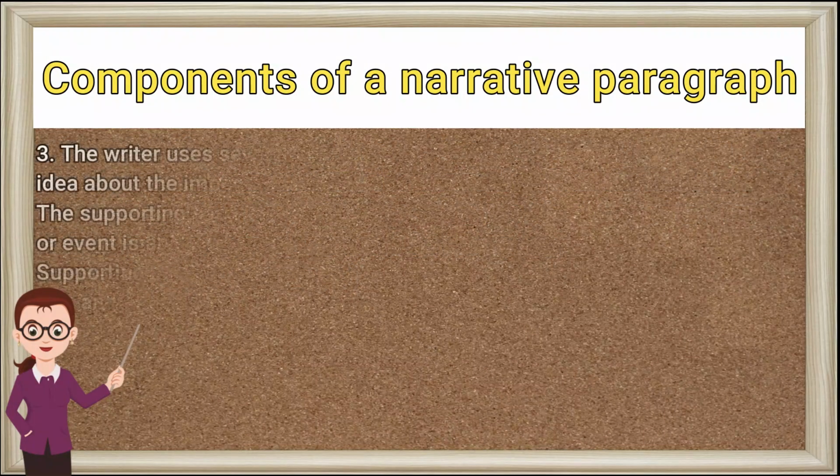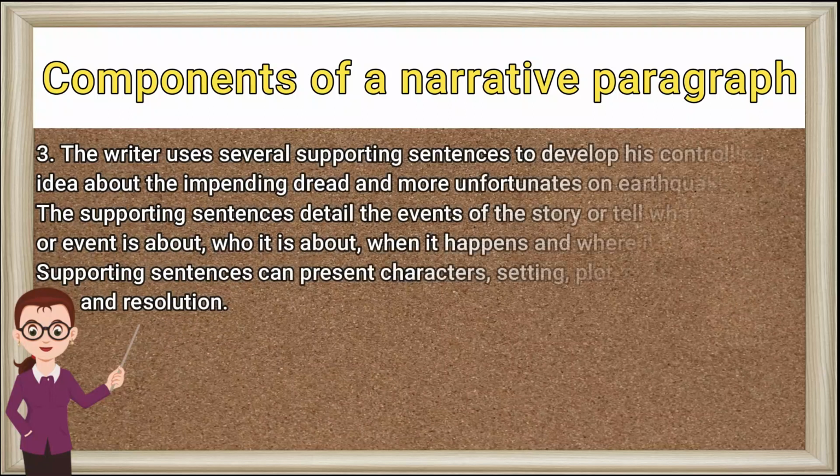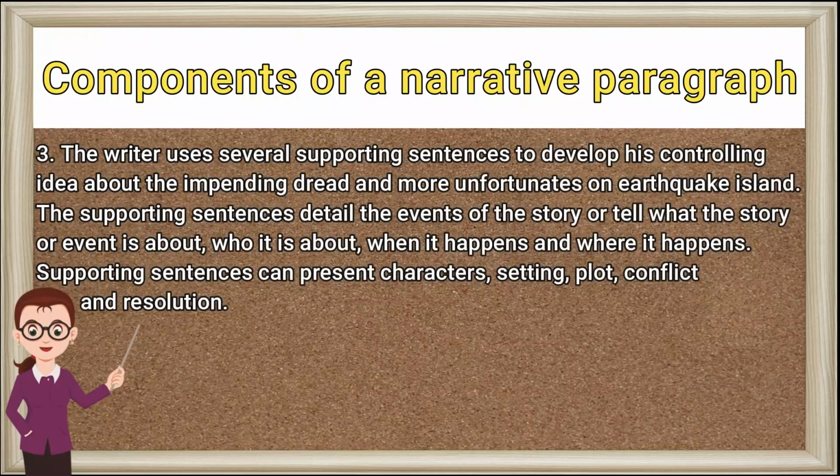3. The writer uses several supporting sentences to develop his controlling idea about the impending dread and more unfortunates on Earthquake Island. The supporting sentences detail the events of the story or tell what the story or event is about, who it is about, when it happens, where it happens. Supporting sentences can present characters, a setting, plot, conflict and resolution.